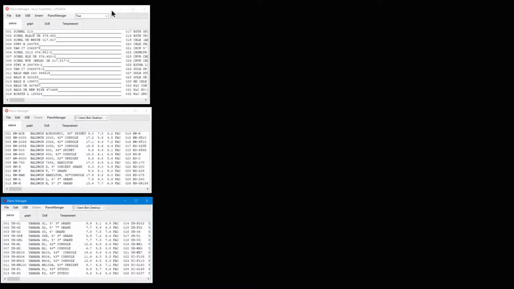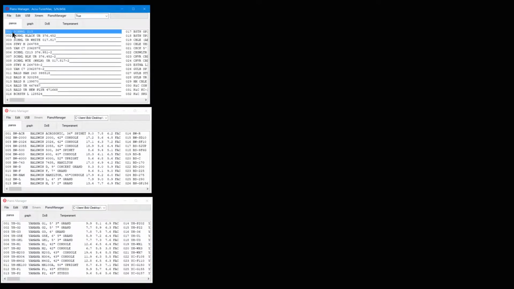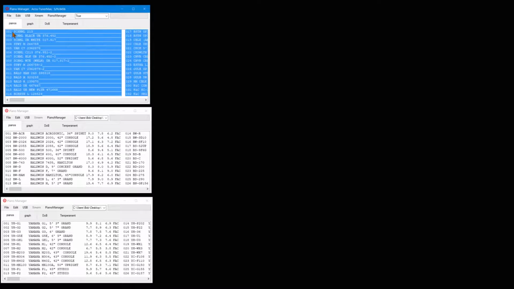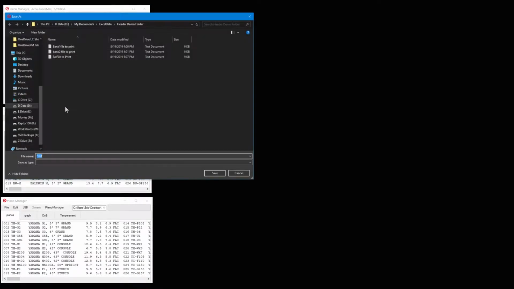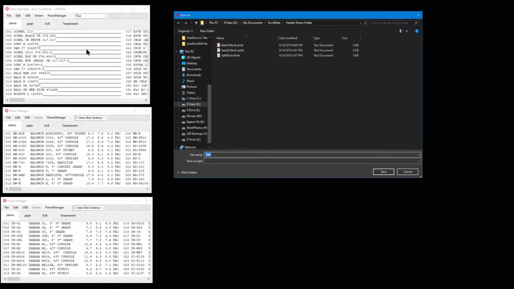All right, so the first thing we're going to do is combine all of these headers into a single notepad file. The way we do that is we highlight them all in this first file. So I highlight the first one, then I use the Control-A command on my keyboard, and then File, and then Print. But I'm not going to print them on a piece of paper. I'm going to print to File. When I print them, it asks me to name the file and then click Save. I've already done that, and this is the one, SAT file to print.